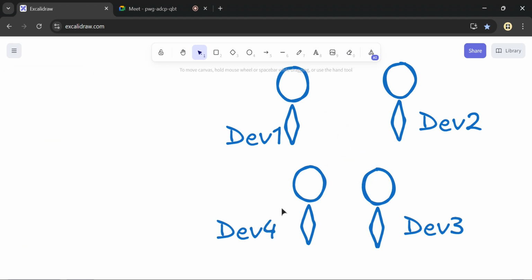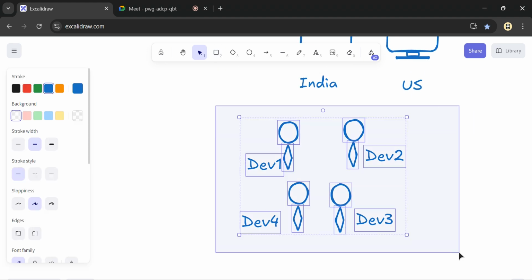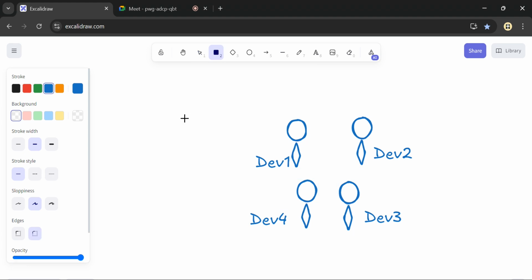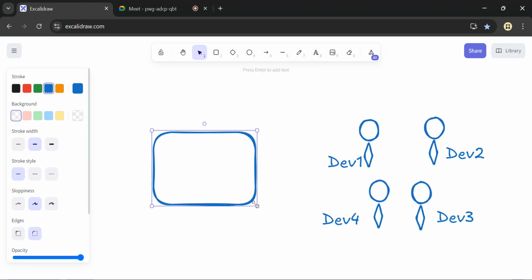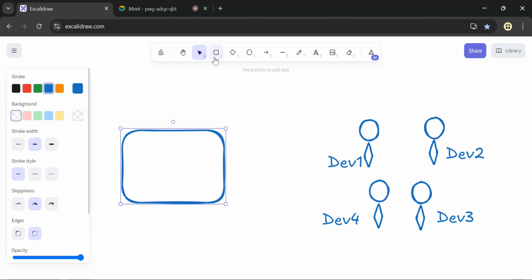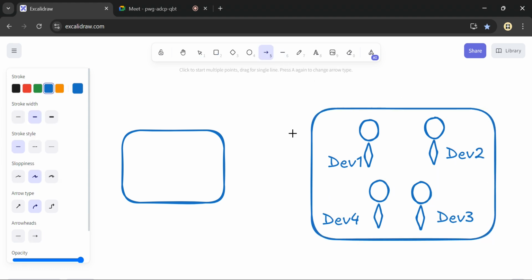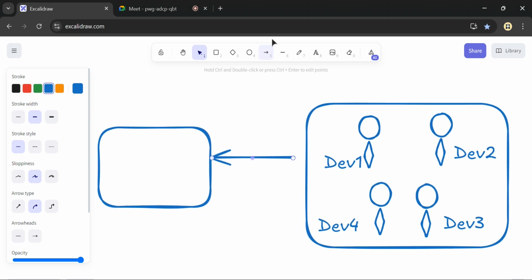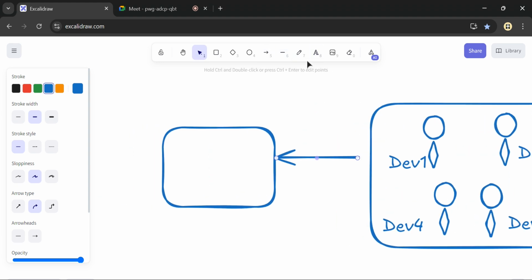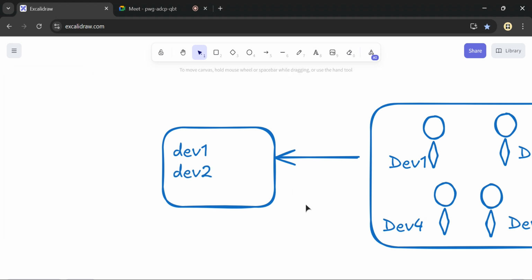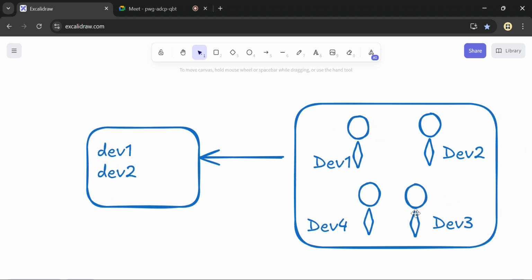So let's say there are four developers working on a single project. Now let's say developer number one has added a line, then developer number two has also added a line. Then how will developer number three and four come to know?